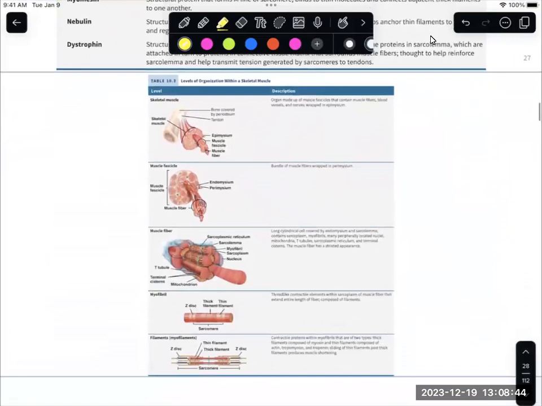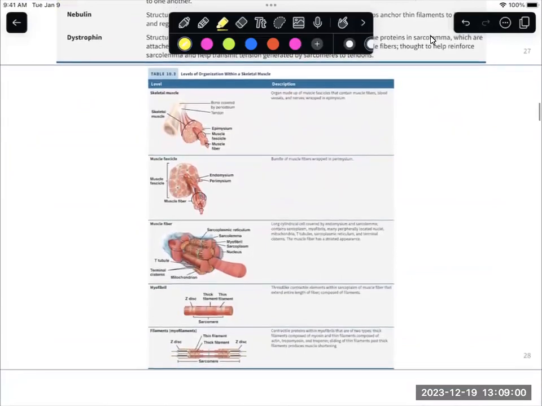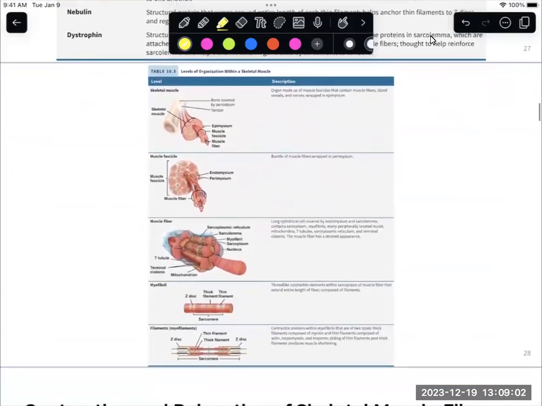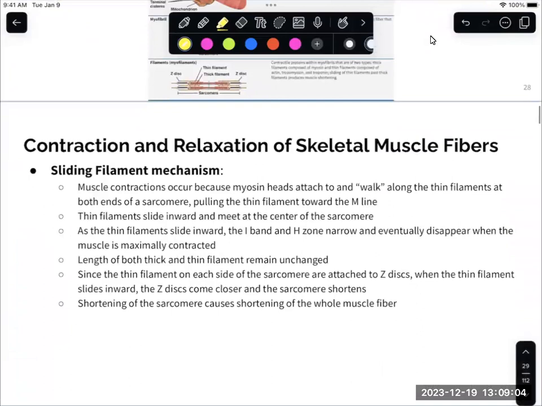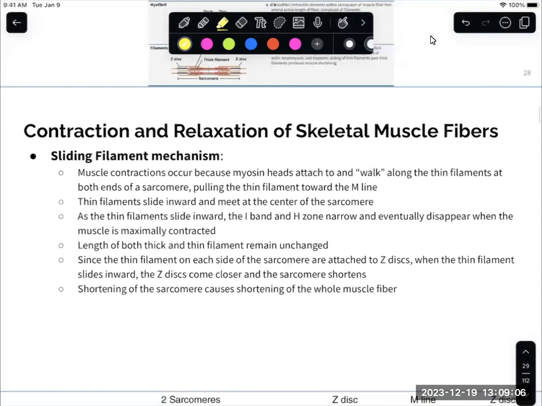This goes through the parts of the muscle fibers, those epimysium, perimysium, endomysium, down to the sarcomere and the filaments, that actin and the myosin that help to make up that entire sarcomere. These are nice tables to just kind of show where everything is at. Now we get into our first physiology section of anatomy.